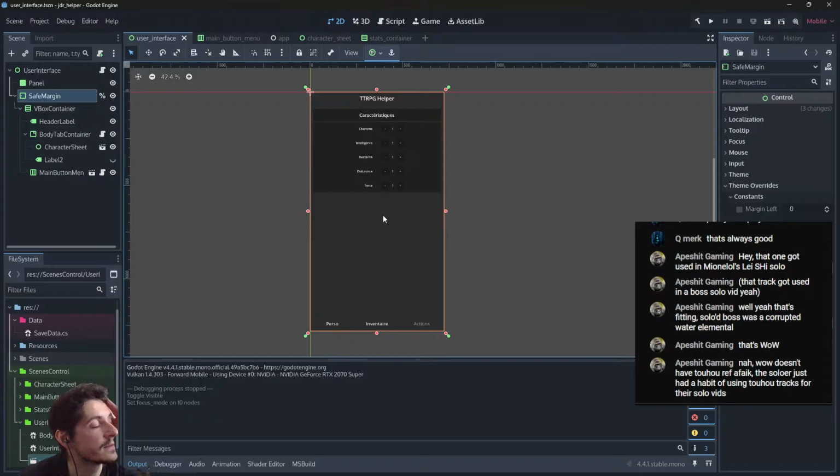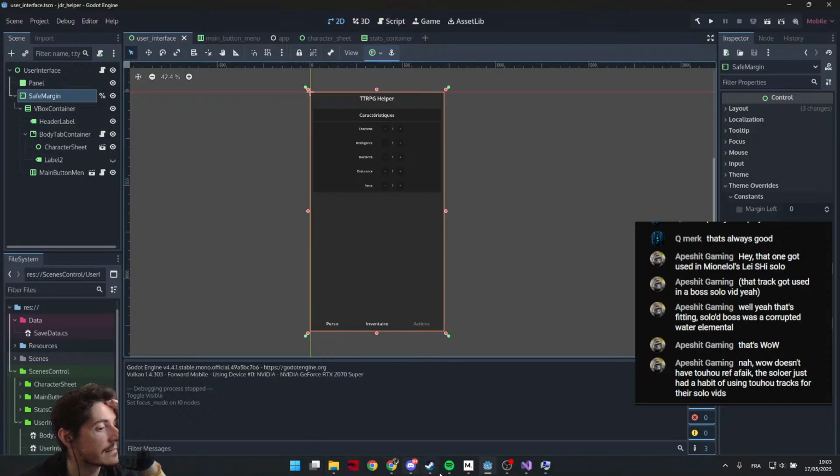We need skills. Oh, maybe I could actually think about saving and loading this already. I think that's a start. So, saving and loading. I think I'm gonna grab my old one.